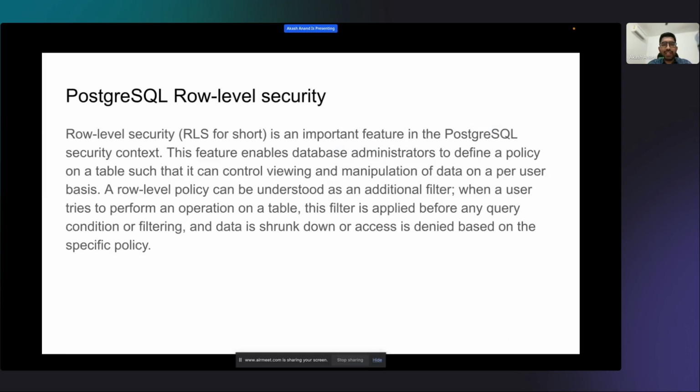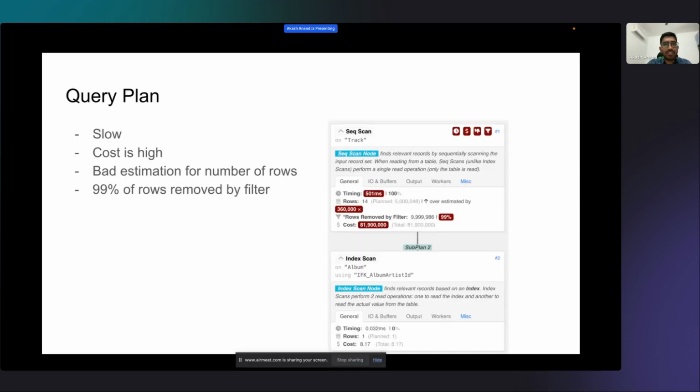So we did a fun experiment where we thought, what if we take our authorization engine and the generated SQL which we obtain from it, and set up a similar data set on Postgres and compare the performance of both of these queries. And to our pleasant surprise, we saw that the query plan that RLS-enabled Postgres came up with was much slower and costlier than what Hasura is doing.